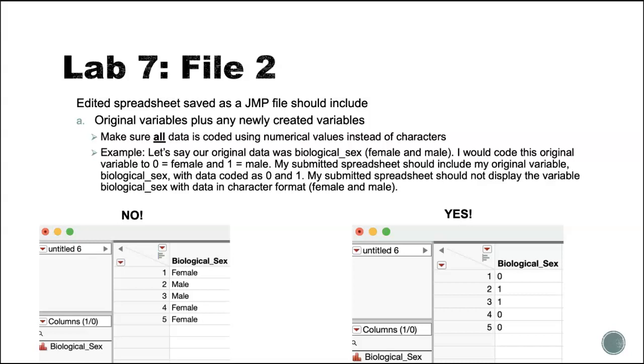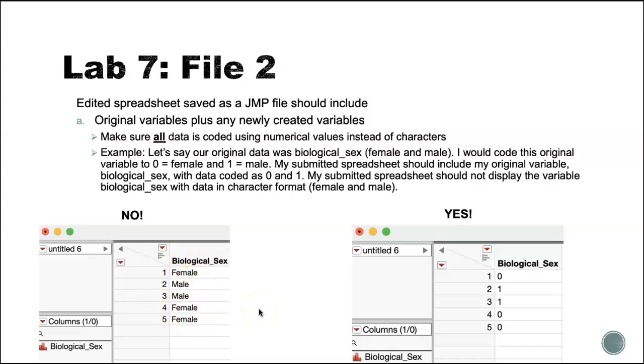So let's look at an example. Let's say that one of the variables that you collected in your survey was biological sex. So you asked people whether their biological sex was female or male. This on the left might be what your data looks like when you import that from that Excel document into your JMP software. You cannot leave this variable like this.